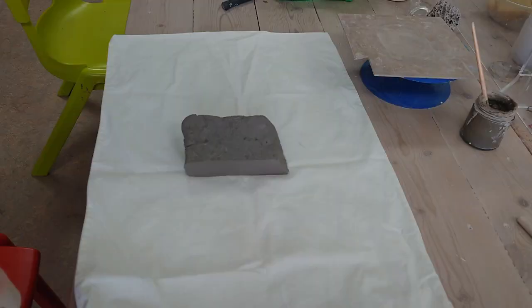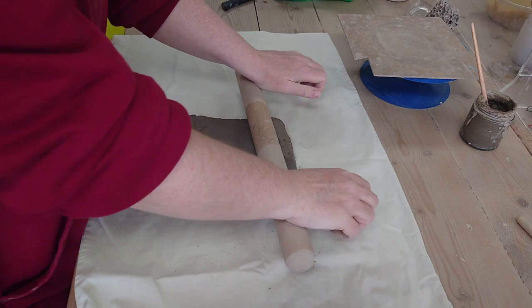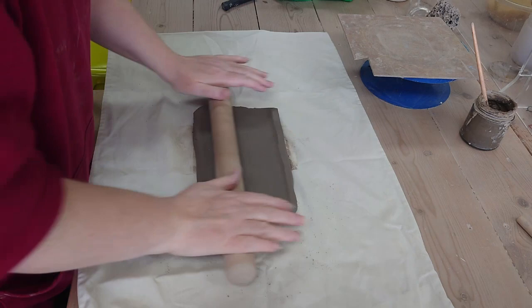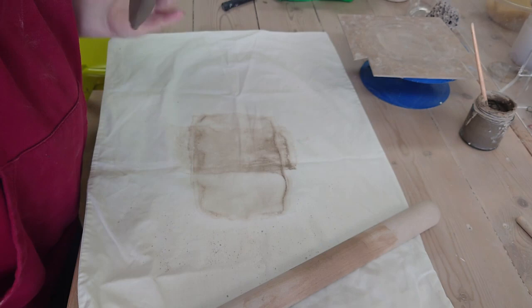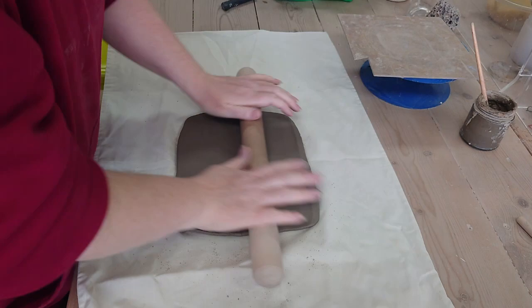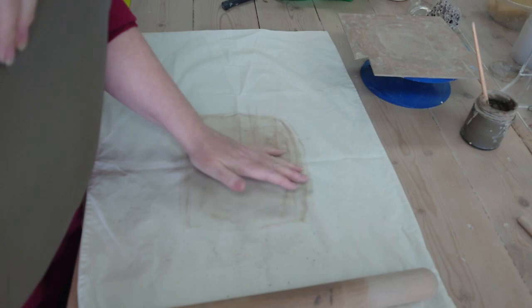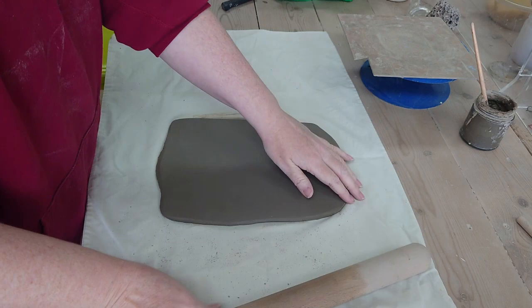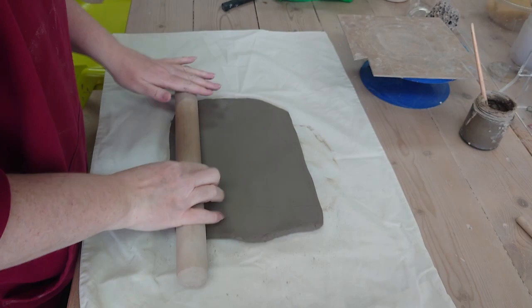We're going to start by just rolling out a slab of clay. And we're going to turn it over regularly as we roll, and roll in slightly different directions. And this will give us a nice even thickness, and it will even out how things dry as well. Because as we roll over the fabric's absorbing some of the moisture, the rolling pin's absorbing some of the moisture, and so this evens everything out a little by flipping as we go.